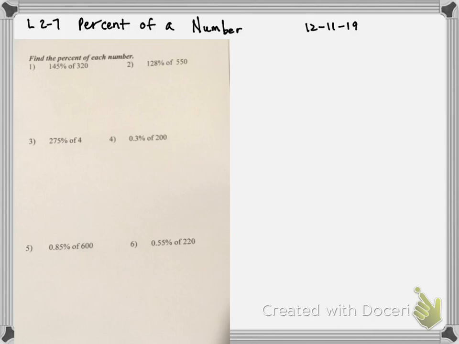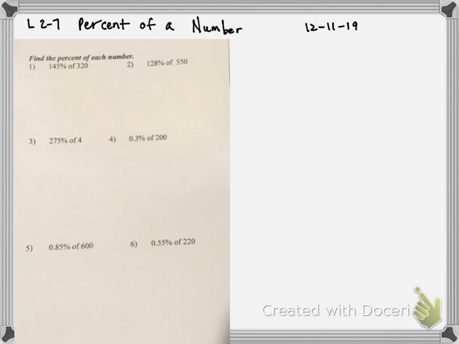So we'd already glued down our foldable and our examples and had our paper titled. And so now we're still going to do, it doesn't matter what our numbers look like, the process is the same. So I think what I'm going to do is kind of alternate what I'm going to multiply by. And I'm just going to say it this way.